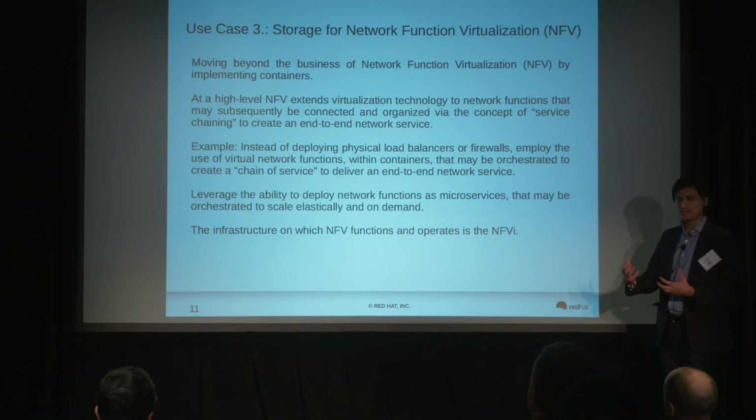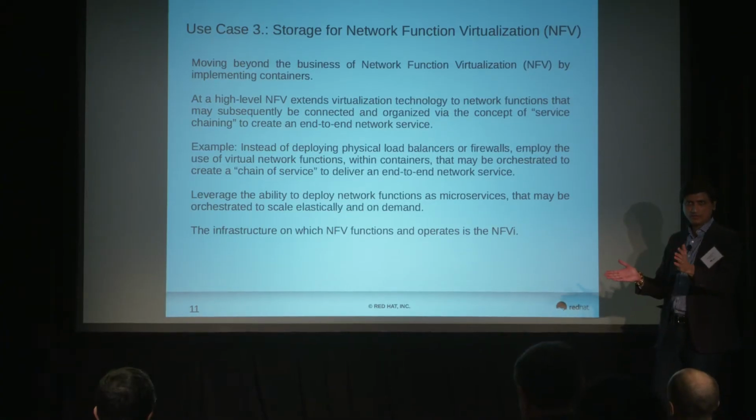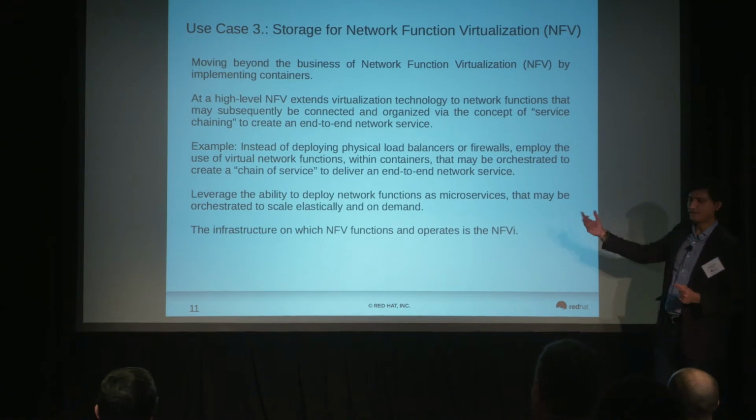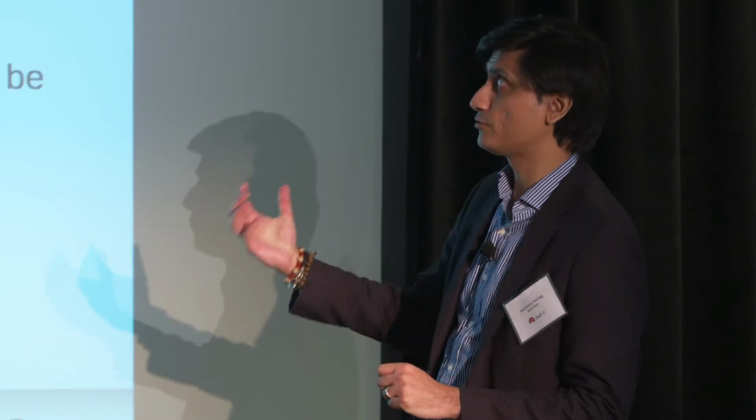But we have to think about new ideas and new ways of how we can efficiently store data that's spewing from these services running within the realm of a network infrastructure. So to keep it simple, look at, for example, what a firewall or a load balancer might do. You have the ability to perform a certain service, but that service will also generate some data. Now, what if we had the ability to segregate the service from the data, and you could then virtualize or containerize the actual service, which is essentially what is proposed here and what is being done today, and then store that data separately so that if you did lose the service, it could be scaled as well as reproduced somewhere else in the architecture without any significant impact to the environment. And that is the essence of proposing software-defined storage for network function virtualization.